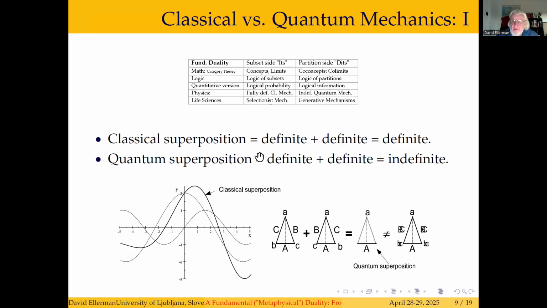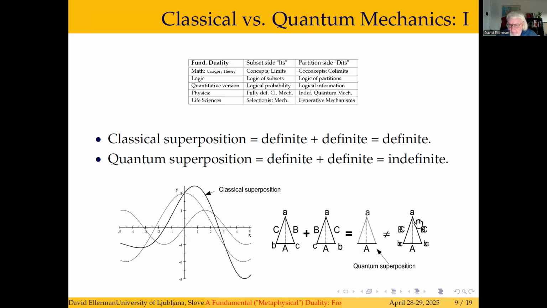That is wrong for understanding quantum mechanics. That's the classical notion of superposition: definite plus definite gives you another definite wave. Quantum superposition means that when you add a definite eigenstate to another eigenstate to get a superposition, the result is something indefinite between the two definite eigenstates. Here's a picture of that. We have two triangles with a plus sign added together. Wherever they differ, they become indefinite. Where they're the same, that can stay definite. So the A angle, the A opposite side is still there, but the sides where they differ become indefinite.